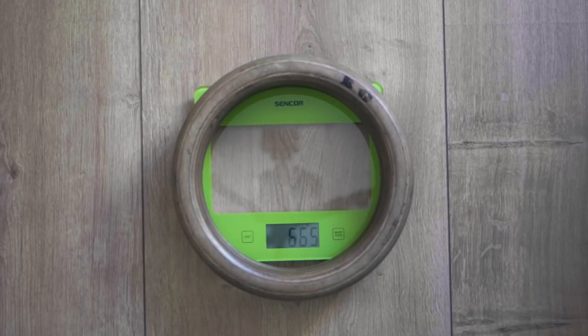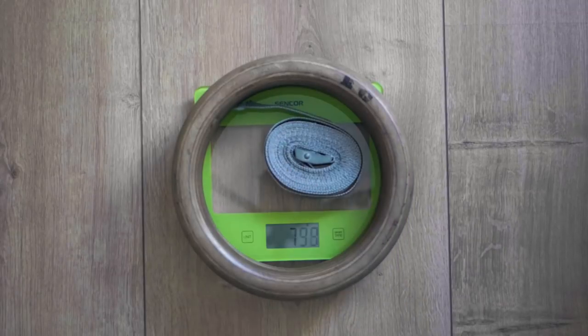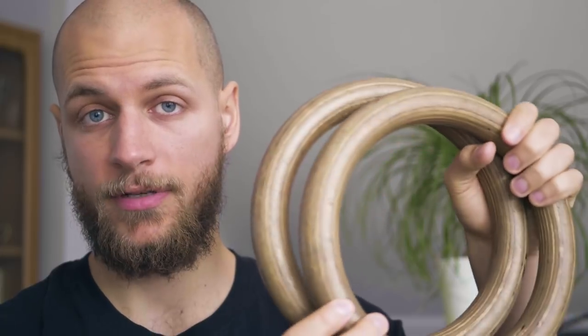The last way of dealing with that issue, and also my preferred one, is bringing your own gear with you. However, the problem is the size and weight of the equipment. If you want to travel light, which is something I always strive for, you need to think about space and weight optimization of your luggage. I've always taken rings with me because they allow full body workouts, but they are quite bulky — this shape doesn't quite say optimization. So in this video I'm going to look at a product that is not only way more compact but also considerably lighter: introducing monkey bars.